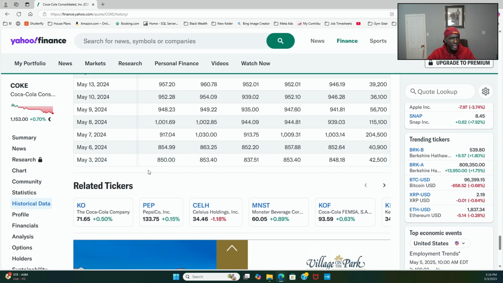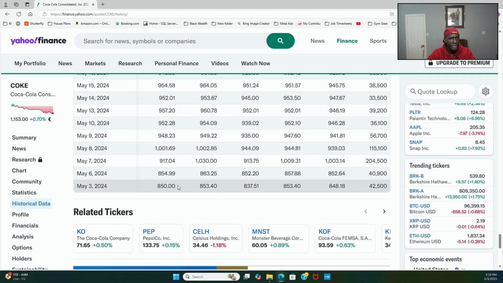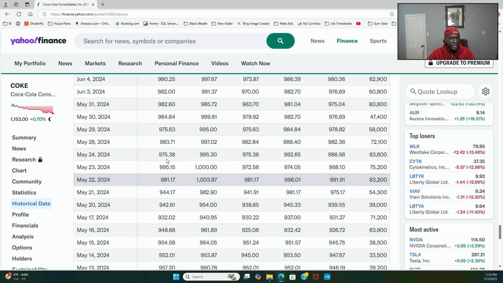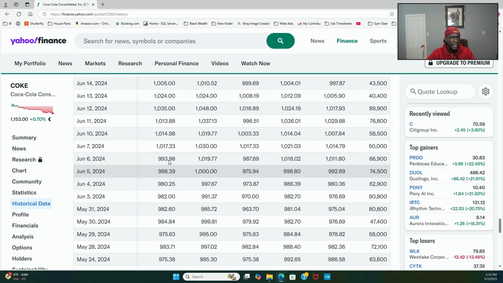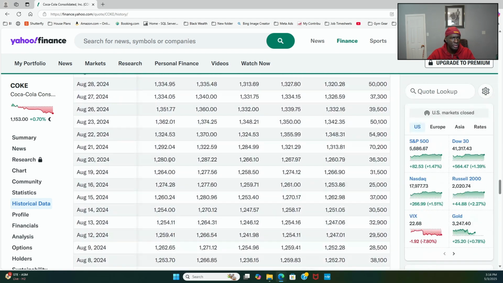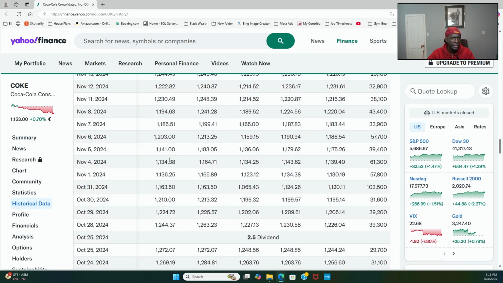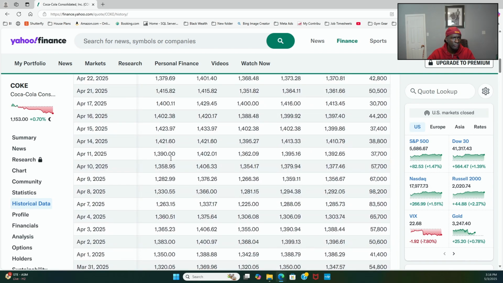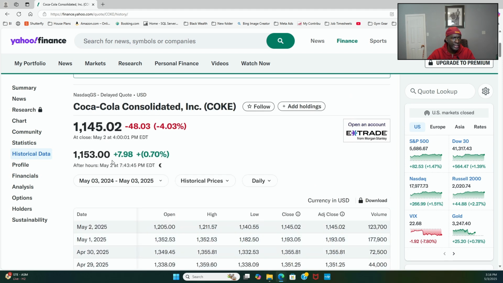And we can see here, May 3rd, 2024, the stock was at $8.50 per share. May 8th, it was at $1,000. We've got ranges of $800, $900, $1,000 per share over the last year or so. And then when we get to 2025, we see that it's at $11.45 per share, which does not look real bad.